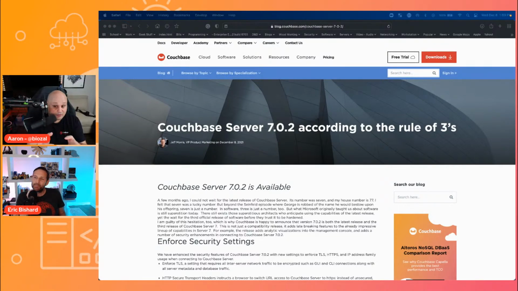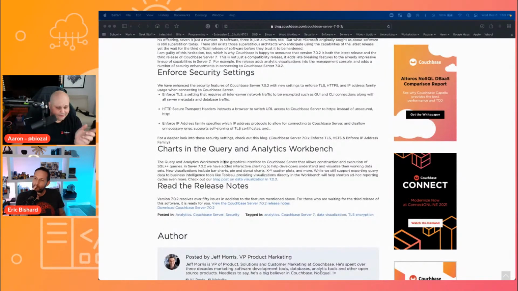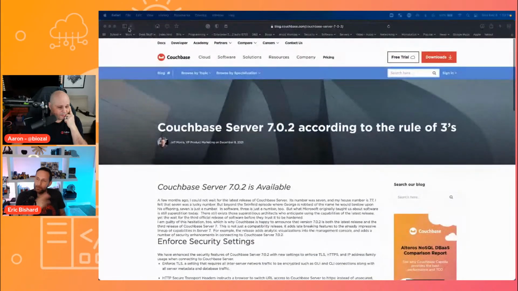One thing I did want to quickly cover, and it's kind of cool, is that our Christmas present to everybody this year, our holiday present, is that today we shipped Couchbase Server 7.0.2. There's a blog post up on the Couchbase website. So if you're on the 7 train and you're looking for an update, it's out there. There are some new rules to the security changes with TLS that you'll definitely want to read about if you're an admin or if you're running Couchbase Server 7. And there is a new cool feature in there with charts with query analytics. I just wanted to make sure the community knew. I didn't realize that we announced it on Twitter literally as the stream was going. So I wanted to throw that out real quick to let people know.